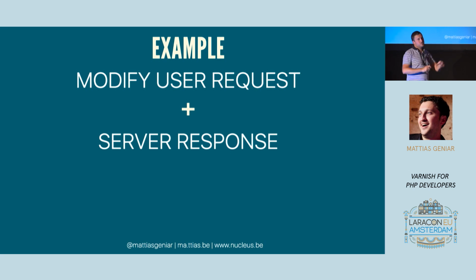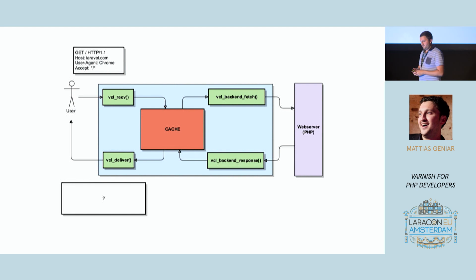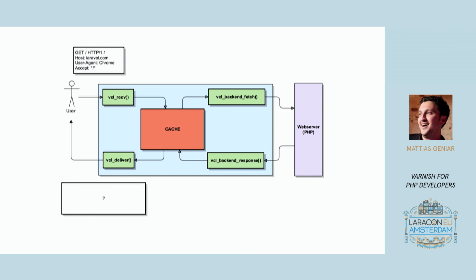So if the previous 15 to 20 minutes were a bit abstract, this will get you back on your feet. Same diagram, but in this case, we'll play a bit of a game. Let's say that the user wants to connect to a particular server and say that it wants to load Laravel.com. The end result will be that it goes through the entire loop and something is going to come out of it. But we will use different routines to modify what the client thinks it is going to be getting. So the client wants a GET request on Laravel.com and it claims to be Chrome, a version of Chrome.